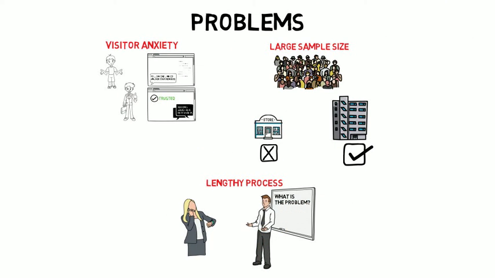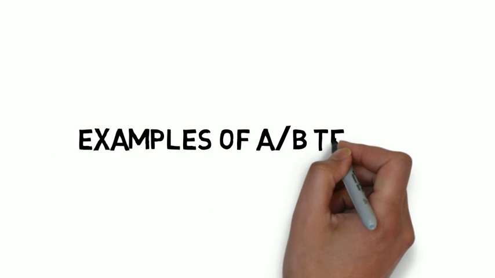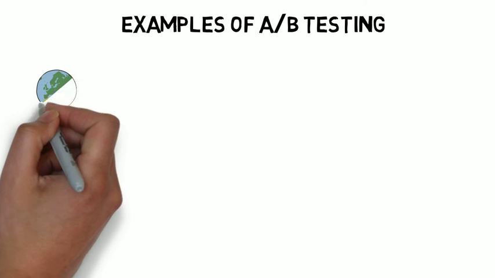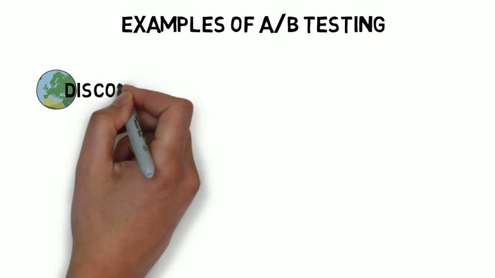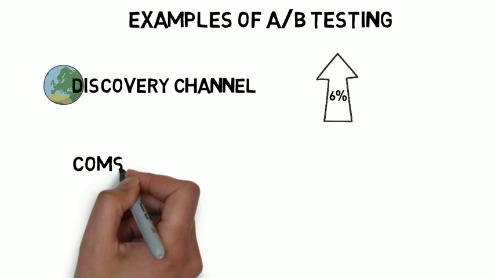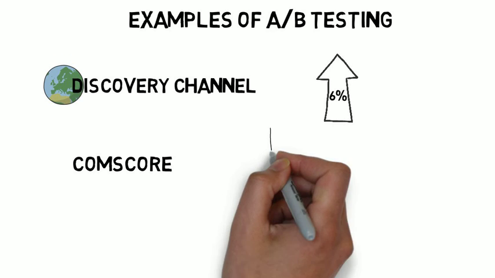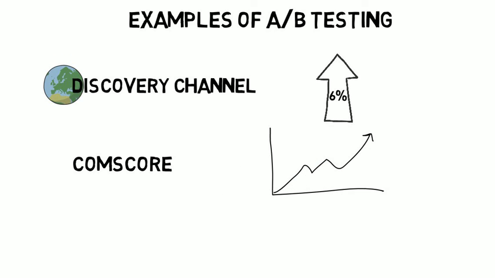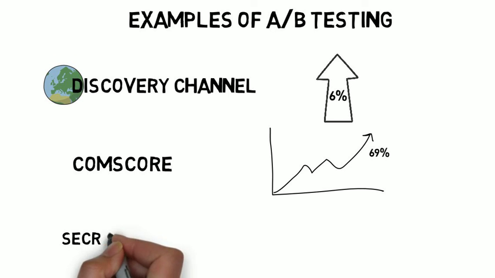So, there are many real-world examples of successful A/B testing, some of which are the Discovery Channel. This channel tested the components of their video player to engage with their TV show Superfan, which saw a 6% increase in video engagement. Comscore used A/B testing on their logos and testimonials to increase social proof on a product landing page and increase leads by 69%. Finally, the company Secret Escapes tested variations of their mobile sign-up page, doubling conversion rates and increasing the lifetime value.